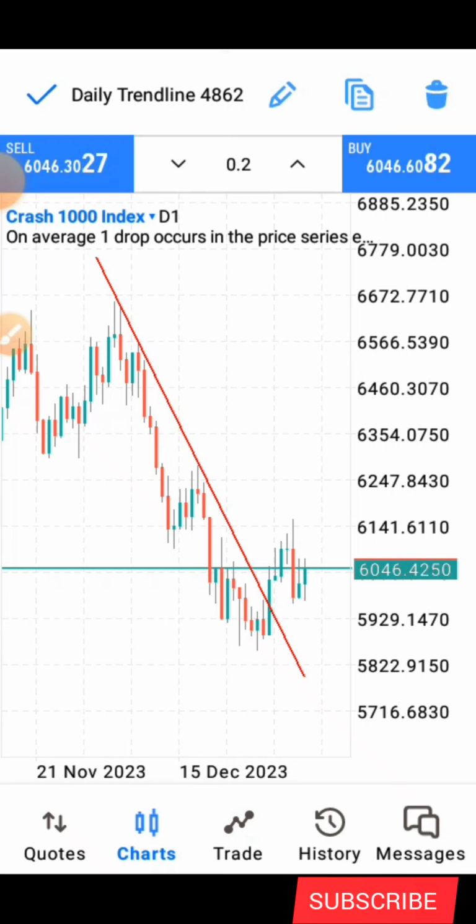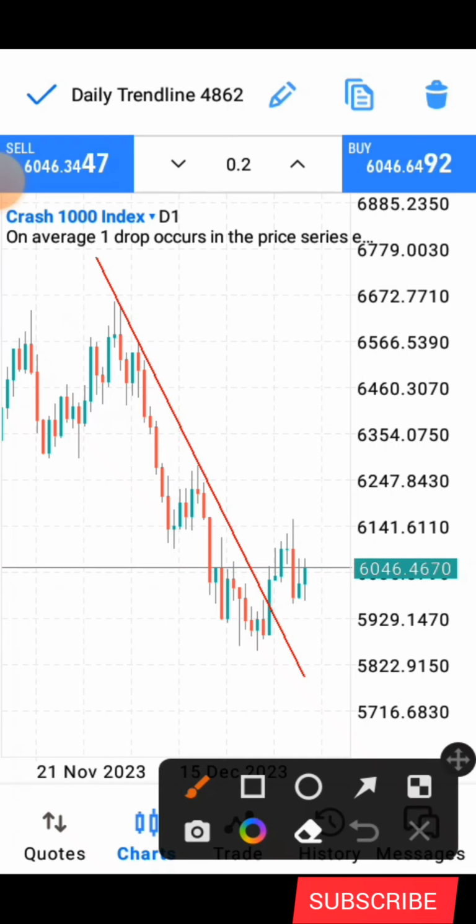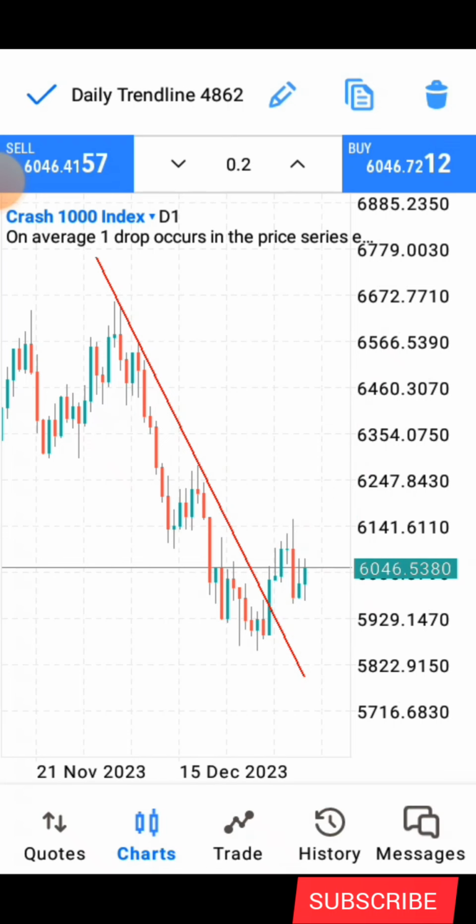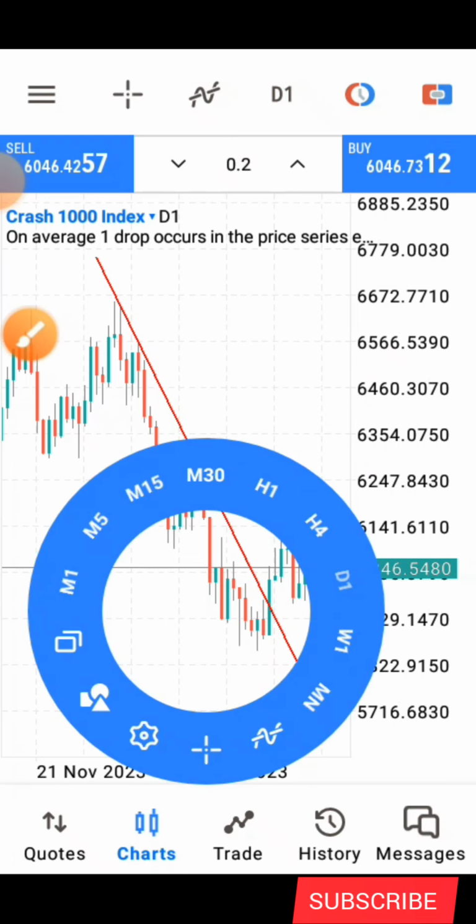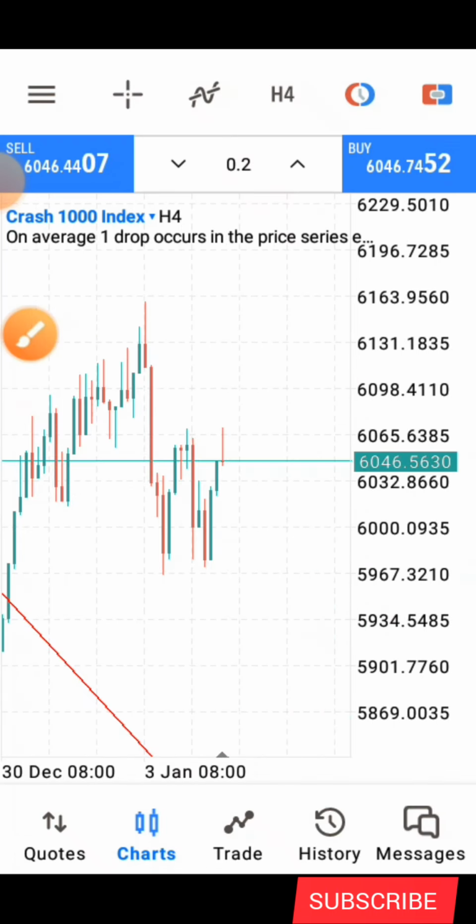So this is what I'm seeing right here. We are in a downtrend, and I think the trend is kind of changing. You can see that it broke through our trend line and is coming for a retrace, and then I think this is how it's going to go. All right, so let's go to the 4 hours and see how it's going.